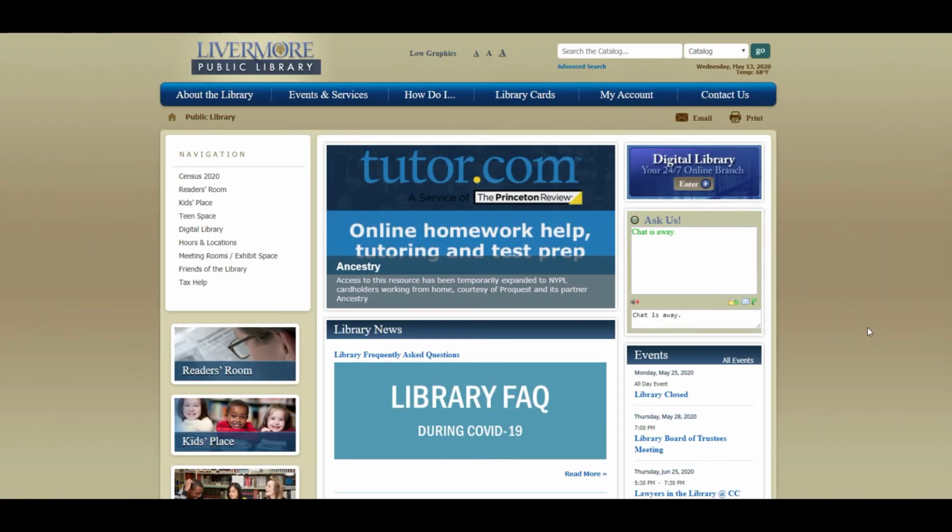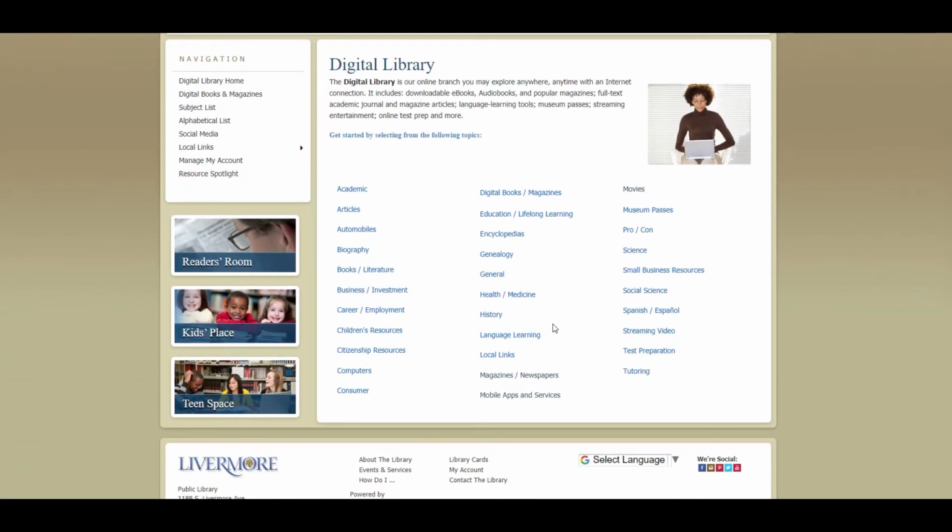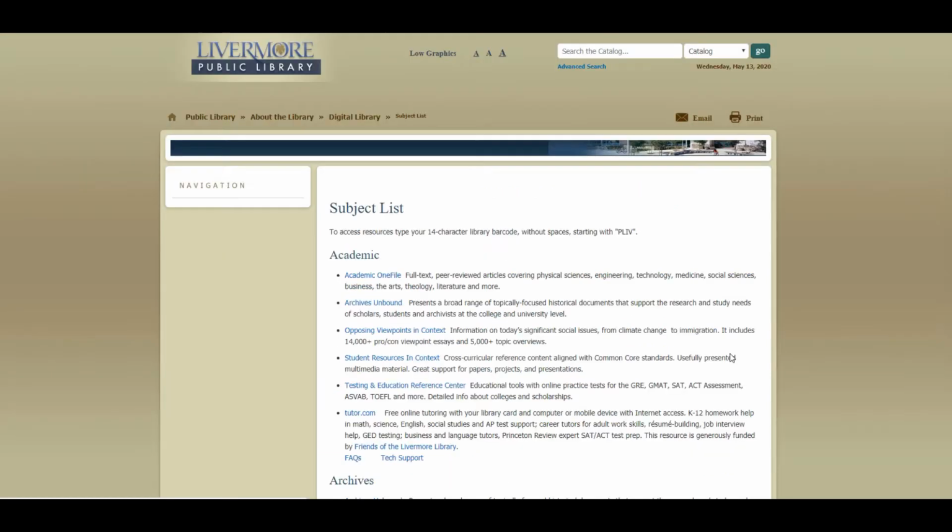Start at our website, www.livermorelibrary.net. Click on the digital library and scroll down until you see Language Learning. Click on that and Pronunciator is right there at the top.